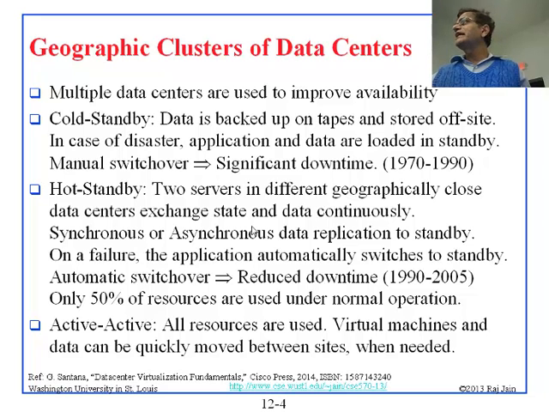Active-active means that everything is used at the same time, and whenever you run into trouble, you just use half of them. Say you have two computers, one here and one there. You are using two computers, and when one fails, you just use one. Obviously half of the job will not be done, but you have not wasted any resources, and you can continue whatever is most important on the one that you have. So active-active means that both are being used for real jobs.